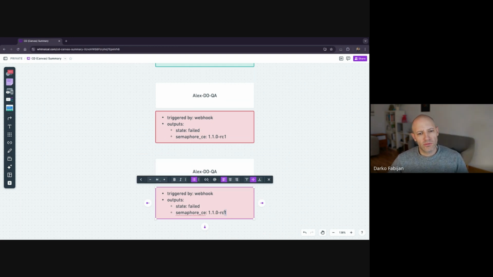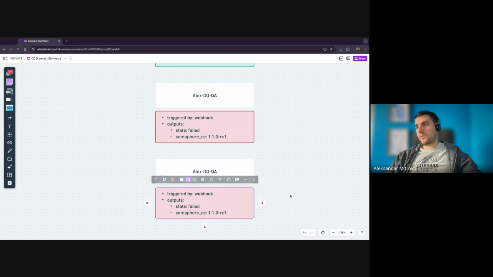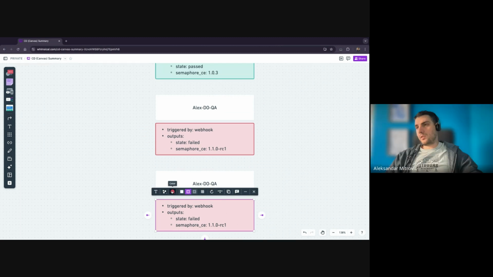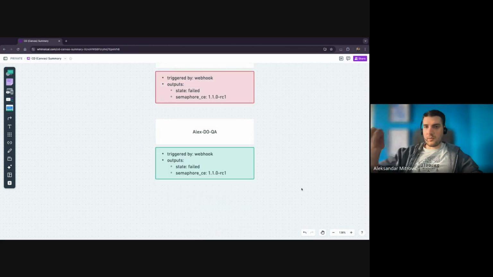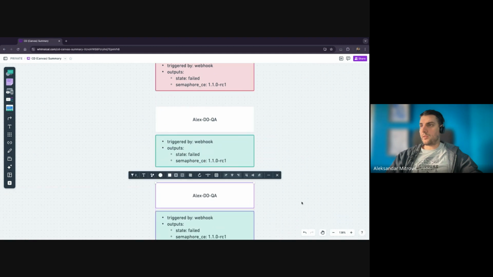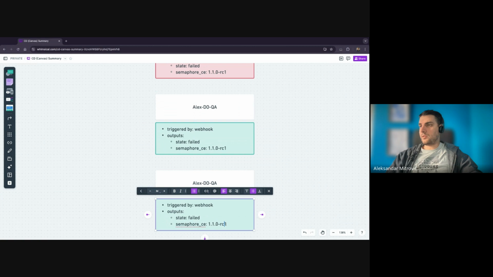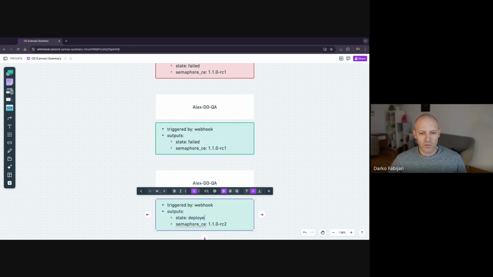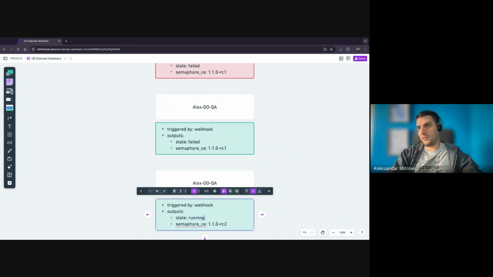I'm just trying to illustrate it, and then I somehow restarted this. We'll map it out, and then RC1 passed, and now there is RC2 being deployed. Let's say that we did a quick sequence of running. Okay. Running. You're right. That's the state.